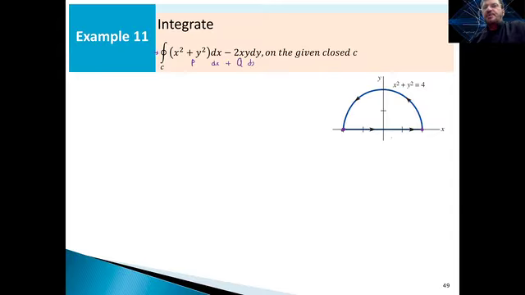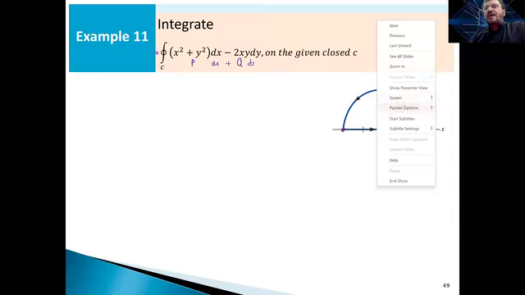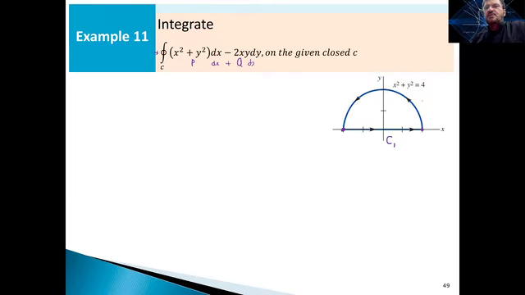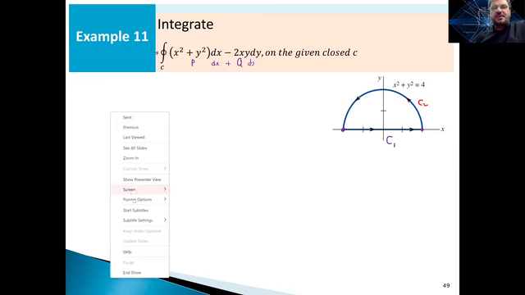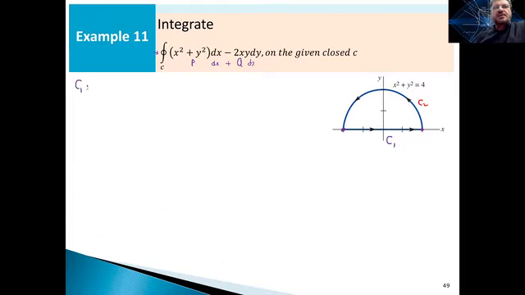So I'm going to call this one C1, and I'm going to call the next one C2. C1 is smooth and C2 is smooth. So let's look at C1, guys, the easy one. Which color is C1? The pinkish. So let's take this one. What do we have in C1, by the way? This point is -2 and 0. And this is 2 and 0.